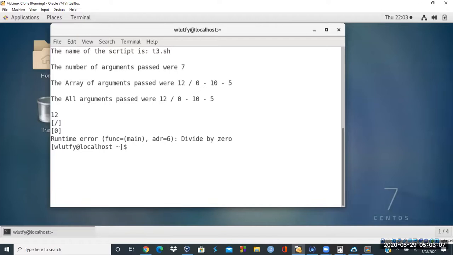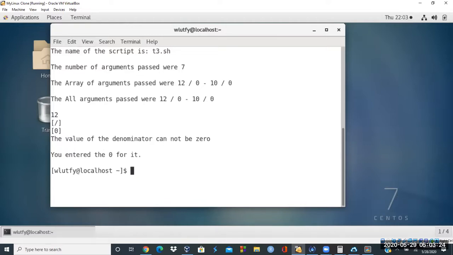This time it did not say that, but let's try the 7 arguments here, also 0, and use the division symbol to see if it escapes. Same thing. So the 7 arguments are there, and now I need to make sure that it works also for the third argument, so that it works if the third argument is 0 or the seventh argument is 0.